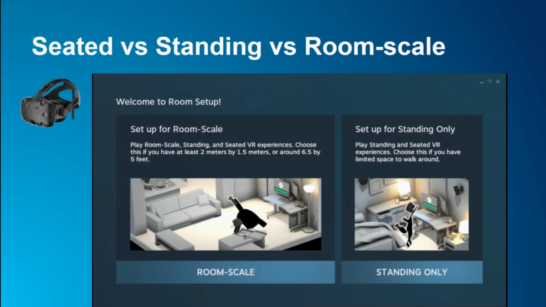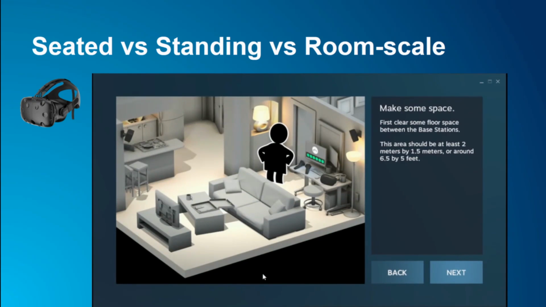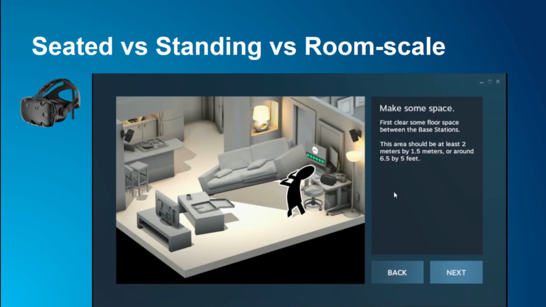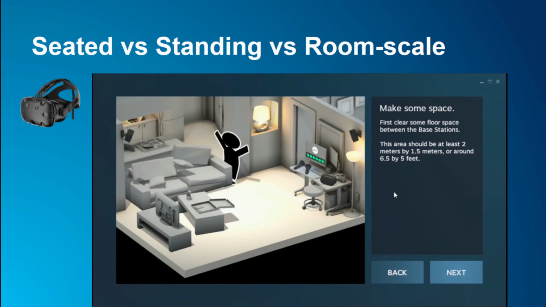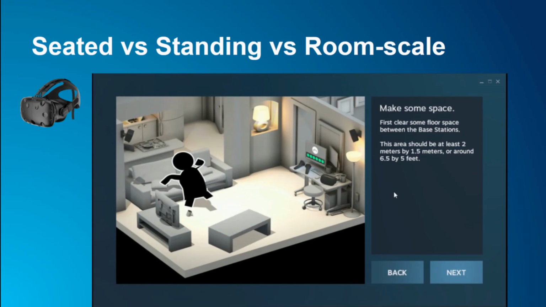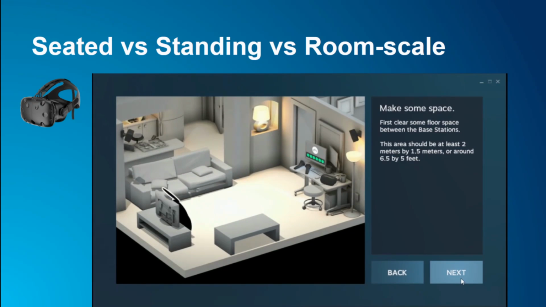Here, what's also interesting is that for the first time you really need to think about whether the user of my application is sitting or standing, or how much space he has. With room scale VR, one problem is that you need a free room in your apartment. Typically people don't have a spare room for some VR experiences.